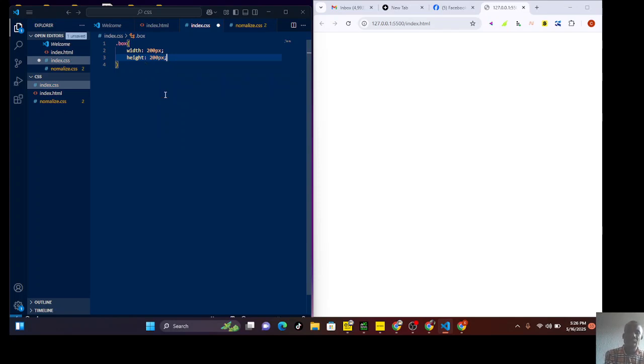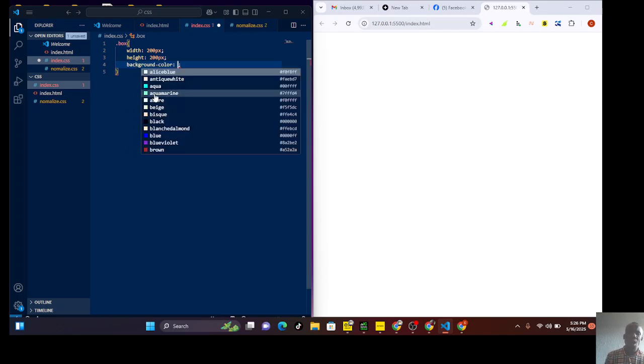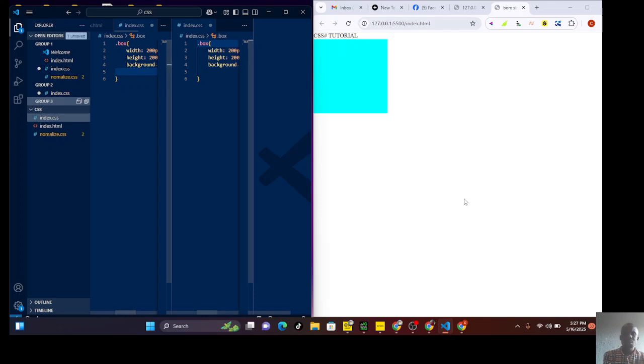So our width and our height are all 200 pixels, right? Let's give it a background color so we can see what we are doing. Background color, let's make it aqua. With this you can see what we are working on. Don't forget to save your work. Always use that Ctrl S for save.